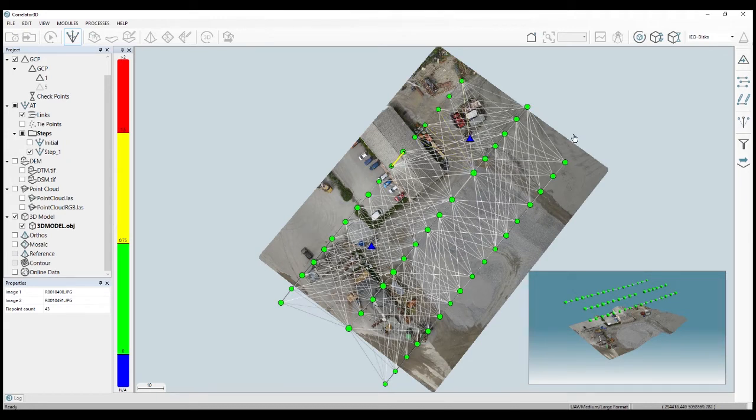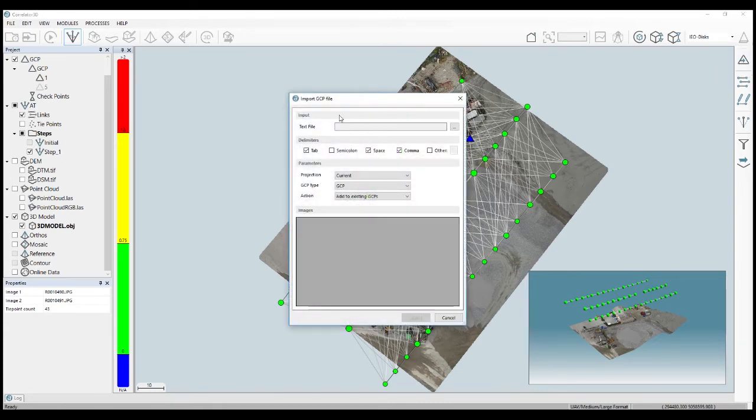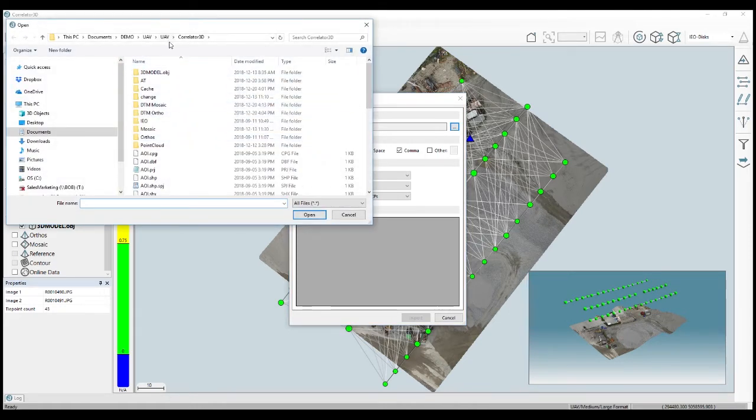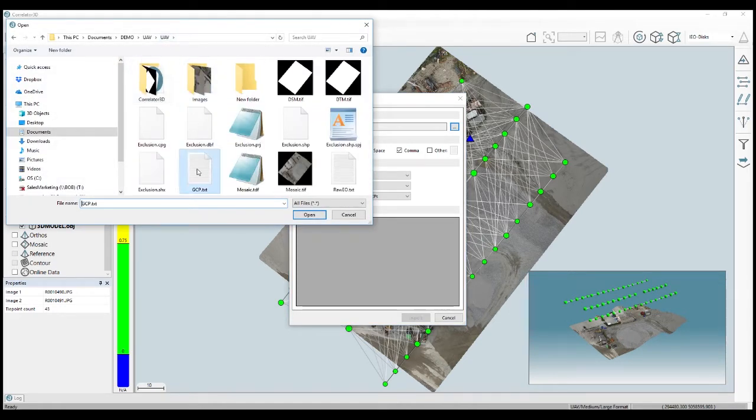The second step is to import ground control points. This is an optional step. Maybe you don't have any ground control points, then you can run the RL triangulation without ground control. If you have ground control points, then you import them using this tool, and it's going to use a text file that you can import like this.